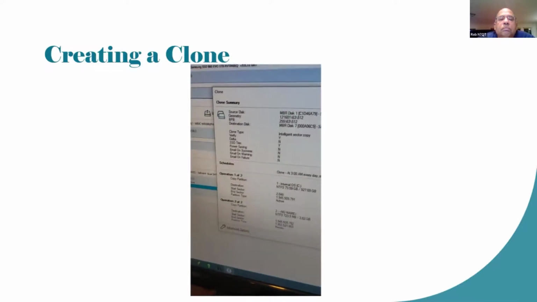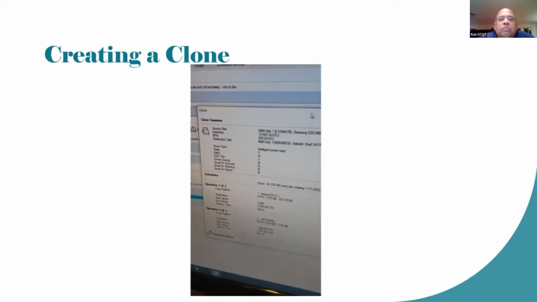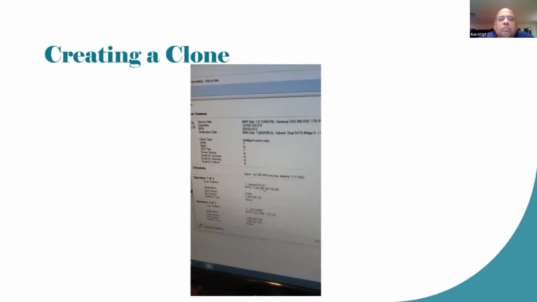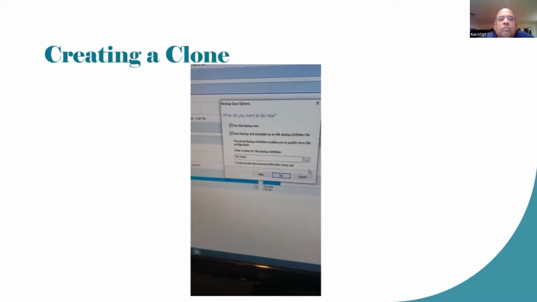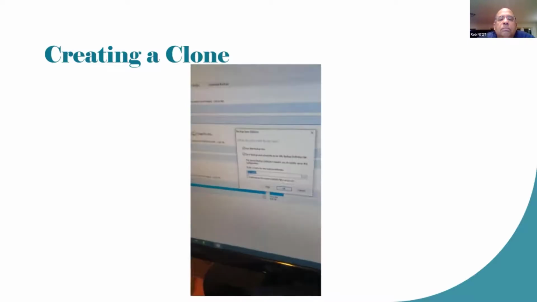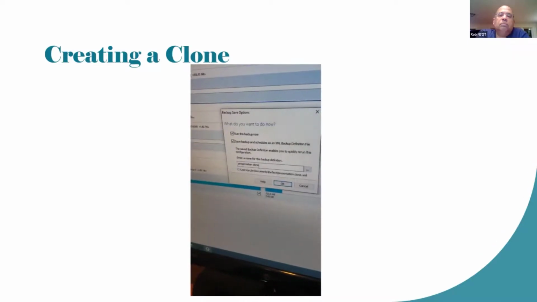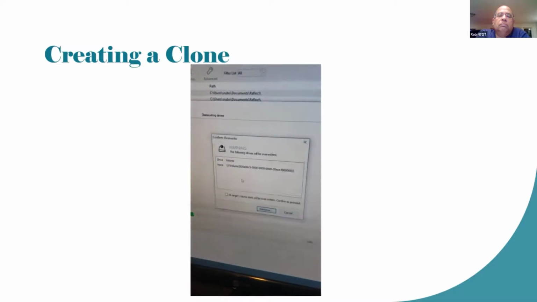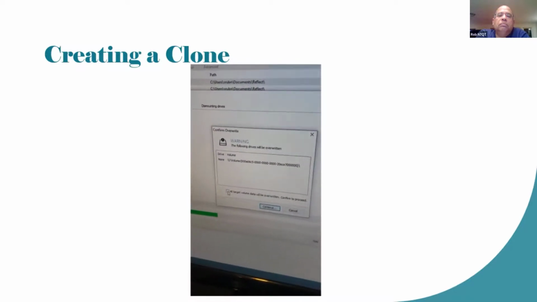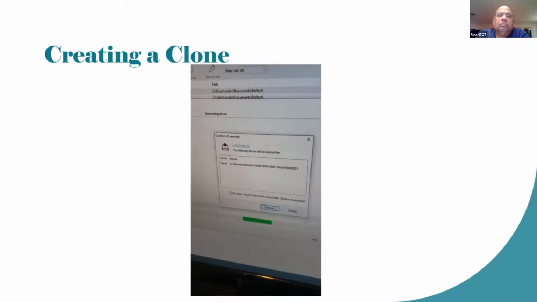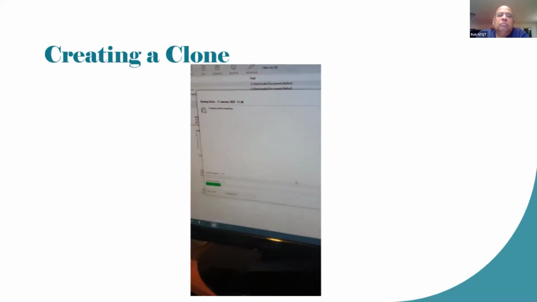So it's giving you a clone summary of the C drive, which is the source, to the destination. You can hit finish. Let's give the schedule a name, Sam. We'll just call it presentation clone. Looks good, say okay. And there you go. So what's happening now is it's giving him a warning. Do you really want to overwrite the data on the D drive? You click that, say yes, I want to overwrite it, continue, and there, the clone has started.